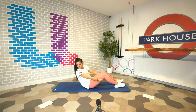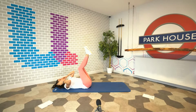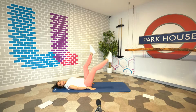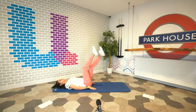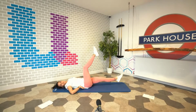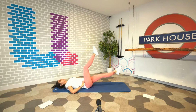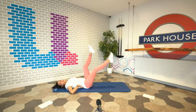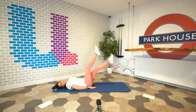Okay, we are on the last exercise, which are leg lifts. So we're coming down on the mat and we're lifting only one leg at a time. Again, we're only counting the right side. It's really important that your lower back stays on the mat. So we're at 3. So really engage your abs, but also your back to make sure that it stays down. You don't want to be able to put your hands underneath your back. Again, if you find it easier, you can put your hands under your bottom.